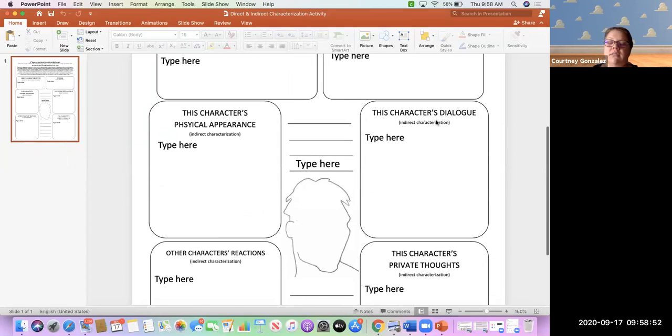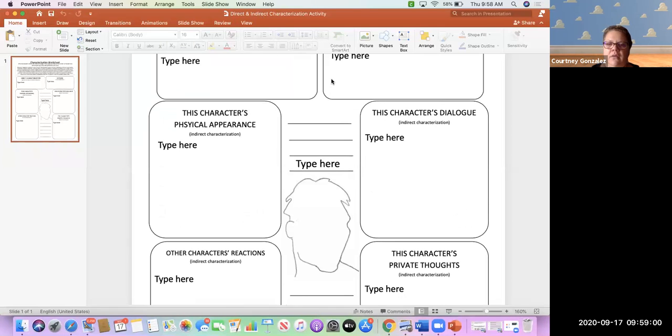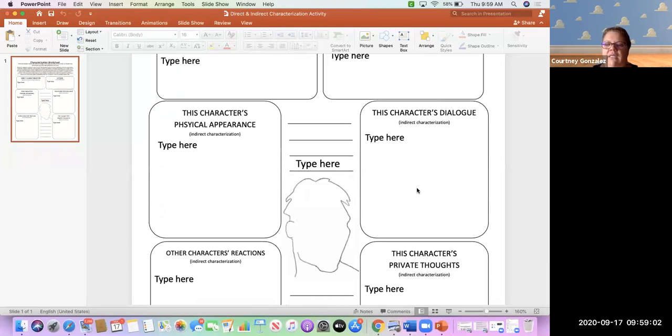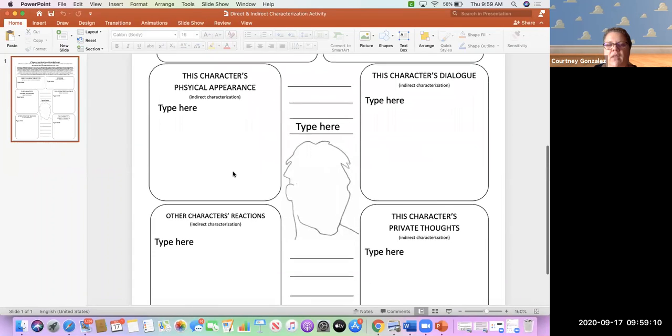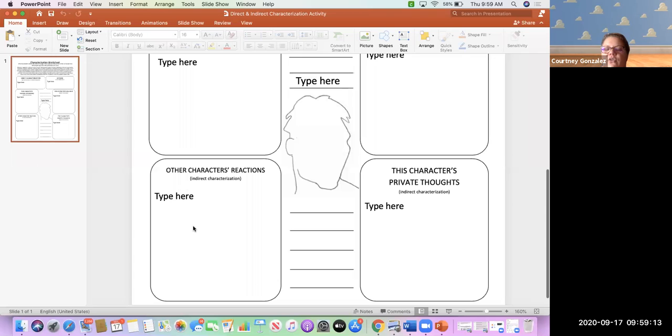When mom talks and she says anything about being clean or just the way that she is, and it's proof of what you're saying, then you're going to put that in dialogue. And then you're going to explain what she looks like over here and other characters' reactions to her. So definitely anytime Paul reacts to her or says things about her, you would put that in here. If anybody else reacts to her, like where Paul says somebody else is rolling their eyes at her, then you would put that that person did that.